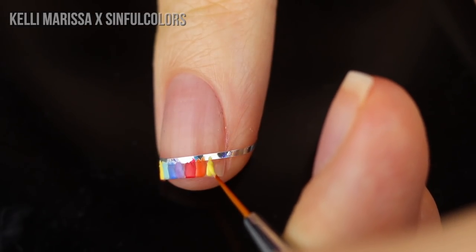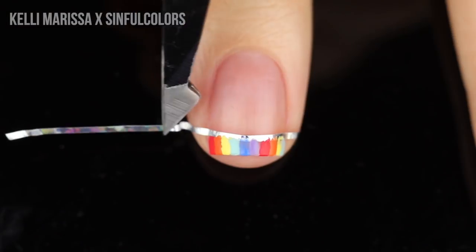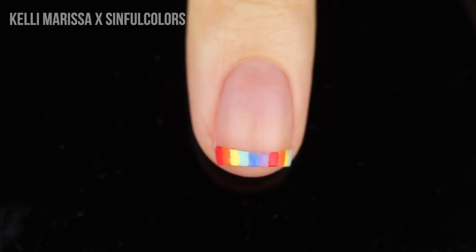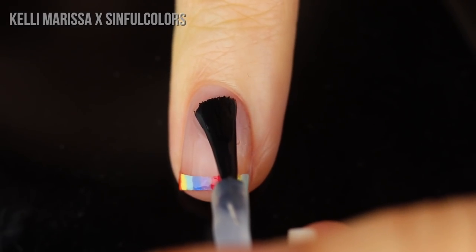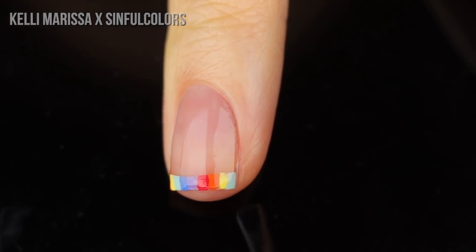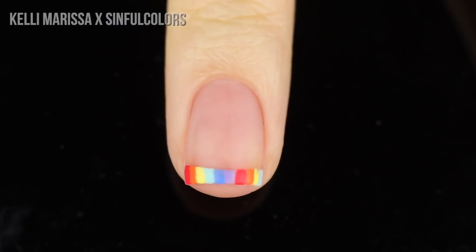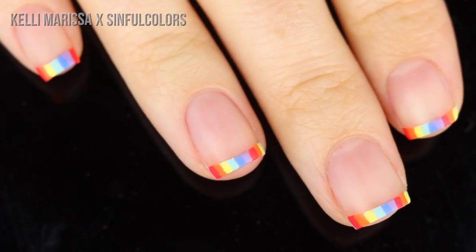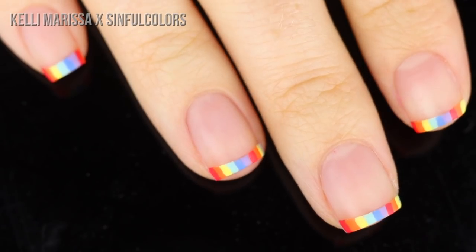I'm dipping my brush in acetone between each color, then I peel off the tape and apply my matte top coat across the whole nail to make the manicure last a little longer. It's a little tedious because you have to keep cleaning your brush and changing colors, but I love the way it looks — so subtle but also bright and rainbowy. It's almost like I wish my natural nails had a rainbow free edge instead of a white one.